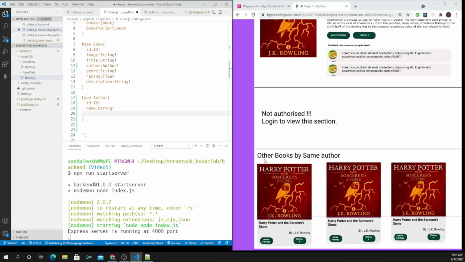Instead of just saying other books by same author, we can put the actual author's name, and probably we can put some accolades or any prizes the author has won at the bottom, just to make a little bit more advertisement. So let's put that field.